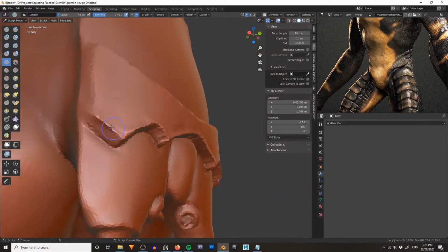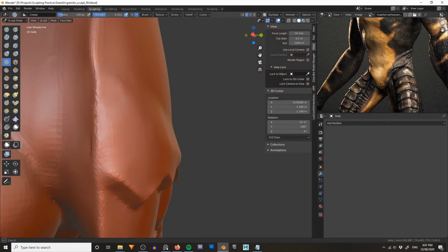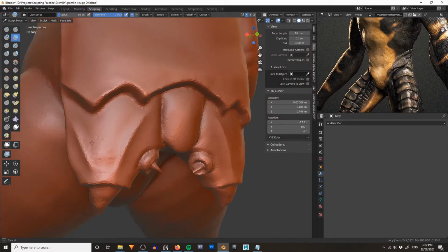Try and avoid using the smooth brush too much, as the mesh is still fairly low poly and smoothing can simply just destroy the shapes that you've built. That's not to say don't use it, just be careful with it.